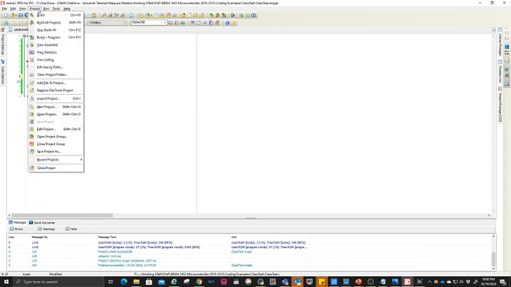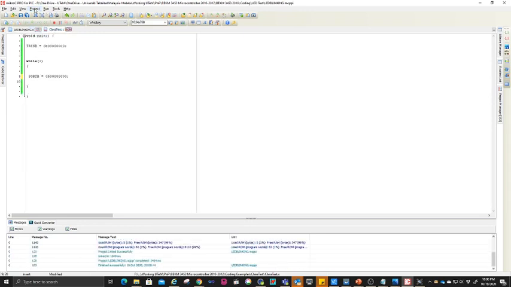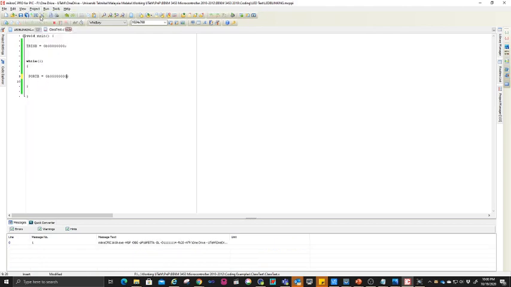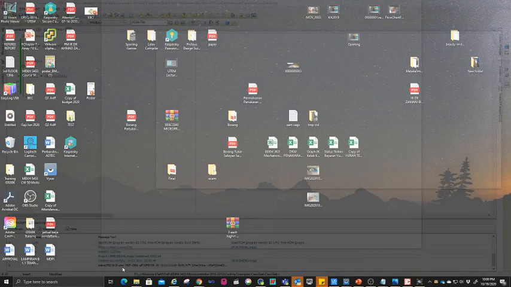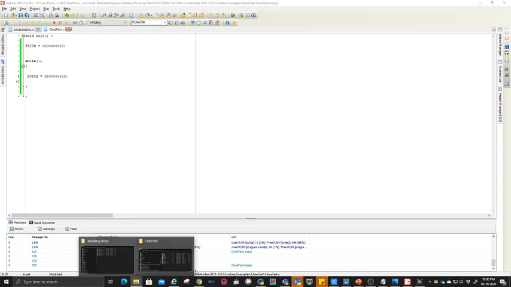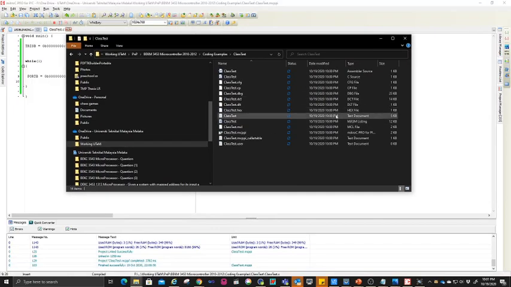So you have to compile again. This is build. So you can see here the class hex file is updated.